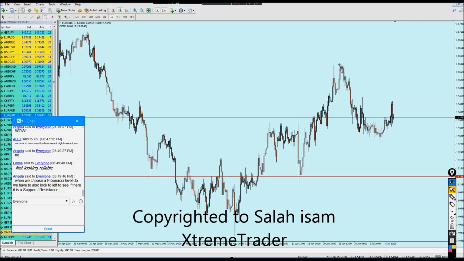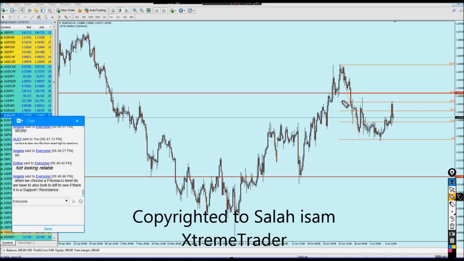If I draw my Fibonacci like this, from this high to this low, now I can see that the candles might go all the way up, and here is Fibonacci 61.8. Looking at the left, what do I see? I see here a bearish breakout candle, red breakout candle. Check. Now looking more at the left, I can see here there is a support, a resistance level. So yes, now the strategy rules is completed. Now I can draw my line here like this, and I know this is my entry point based on seeing here a support and a resistance and seeing this breakout candle.